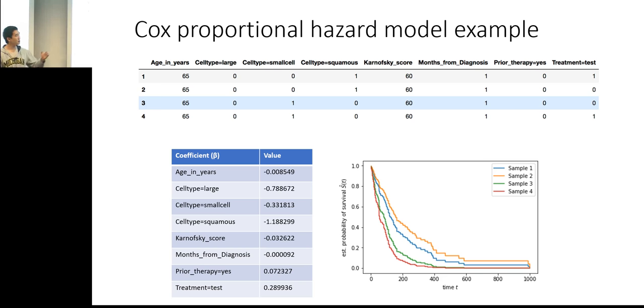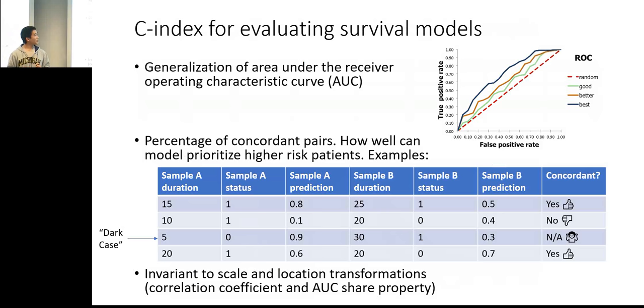And you could probably interpret these curves to mean if I had, say, an infinite number or a million copies of subject one, then sample one will follow this survival function. You'll have this many people dying at each time. And if I had a million copies of subject four, then those million copies will follow the red survival function here. So it's not a very accurate model, but it works well for most purposes.